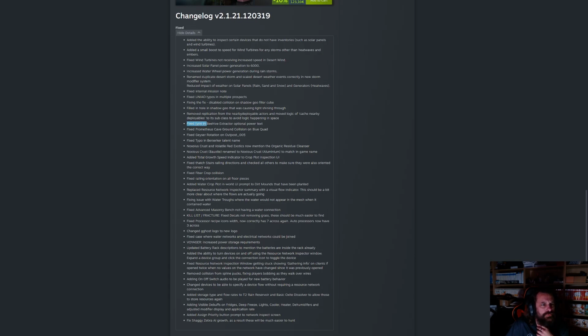It's one of the only things that we had in the game that affect room stuff. I know they introduced air conditioning and dehumidifier here. Fix the typo in the beehive extractor optional power text.